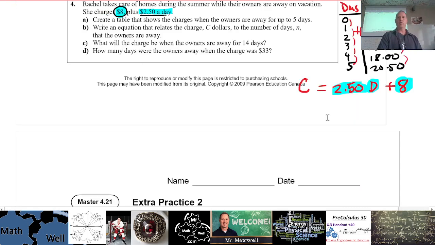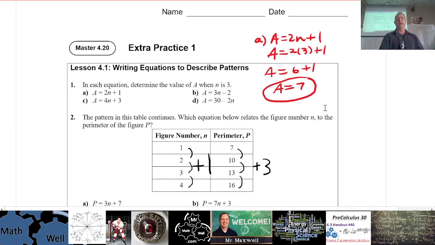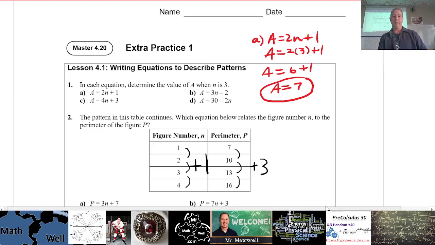So chapter 4 was what we did next, and again, I switched the order a little bit of the textbook because this is just a little bit more broad, and this is like almost creating the equations, which I thought once you know what a polynomial looks like, now generating a polynomial graph and all that sort of stuff might come a little bit easier. So we are describing patterns and writing equations that describe patterns. So let's talk a little bit about chapter 4.